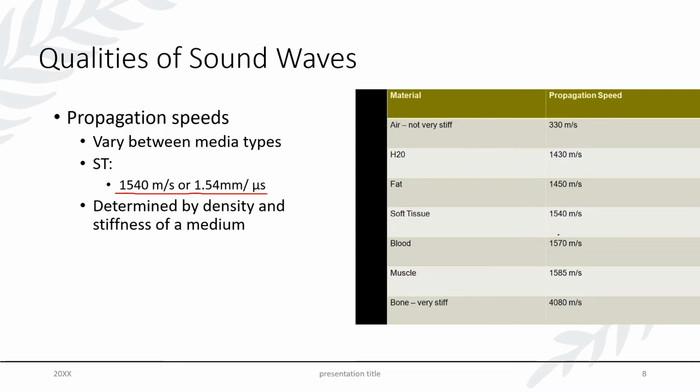evaluating the thyroid and all of a sudden you see a big dropout behind the thyroid. Well, the trachea lies behind the thyroid, and oftentimes you're sending sound through the soft tissue of the thyroid, moving at 1540 meters per second. That sound is going to reach the trachea, which is filled with air and has a propagation speed of only 330 meters per second. Because of that significant change in propagation speeds, all of your sound wave is going to get echoed back, so you're not going to be able to penetrate into that trachea well.